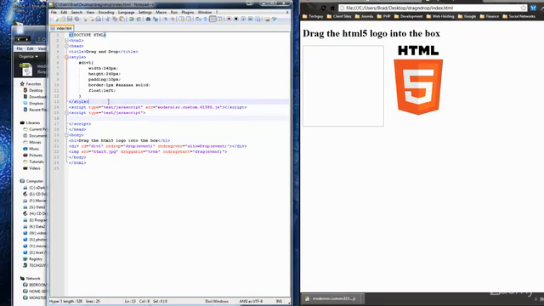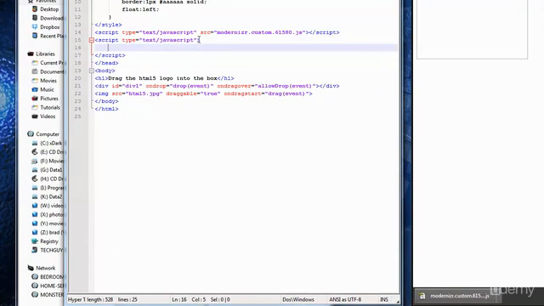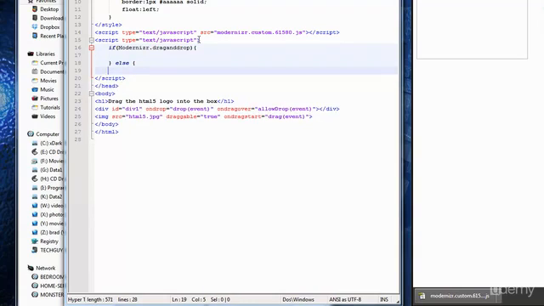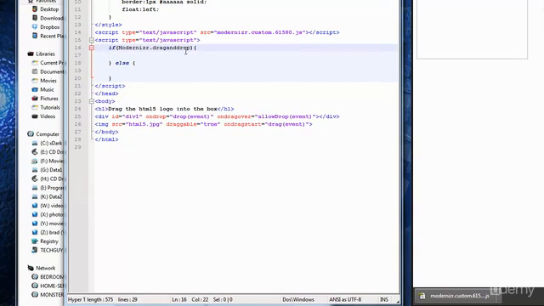Actually, first I want to explain something. This right here is the syntax of how you would test for something. If you wanted to test for Canvas, you would have if Modernizr.canvas and then whatever. I'm going to go back to drag and drop. But there is something, if you want to use the drag and drop, you have to add another piece of code. I'm going to do that right now.